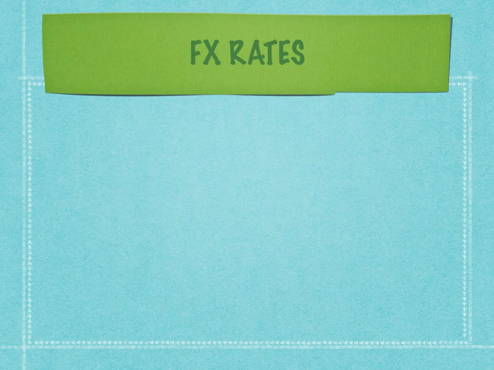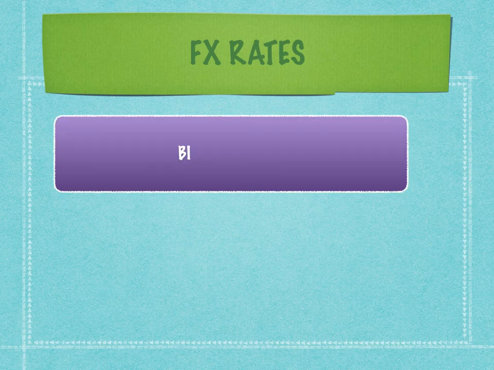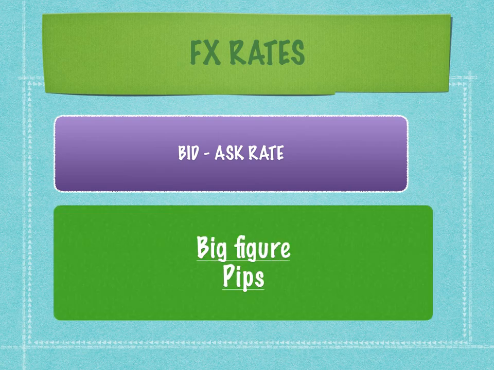Let's continue with the understanding of the FX rates. So in the previous slide, we understood that when we talk of currencies, we always talk in terms of pairs and we always talk in terms of base rate and reference rate. Foreign exchange rates are also quoted in a two-way quotation. The two-way quotation implies that every foreign exchange rate gives out two prices. The first price is called the bid price or the bid quote and the latter price is the ask price.